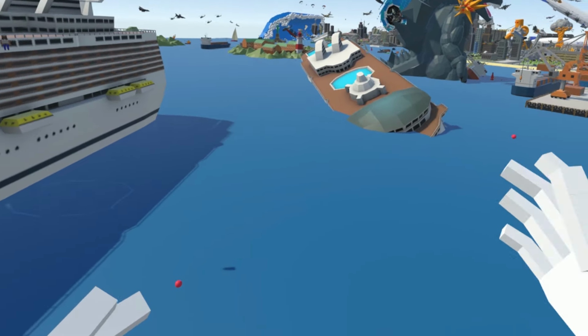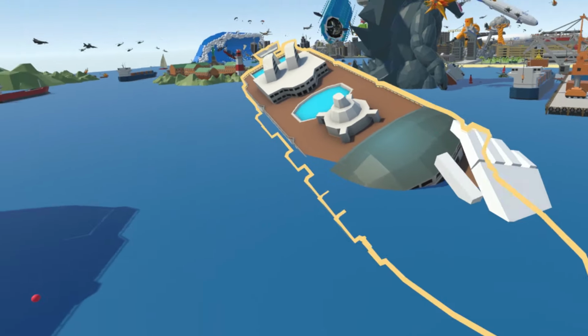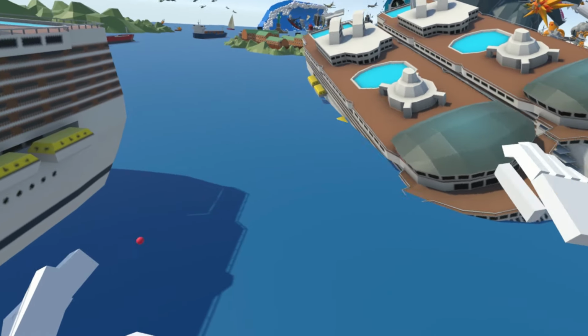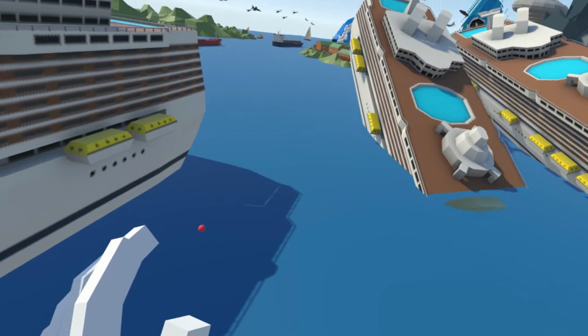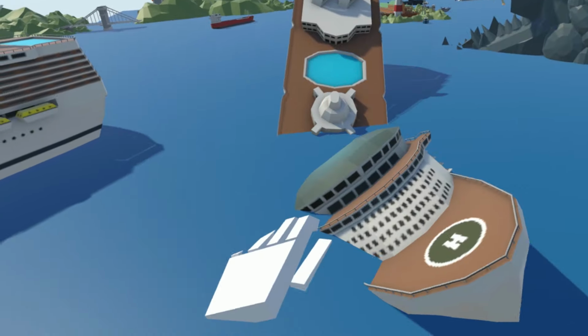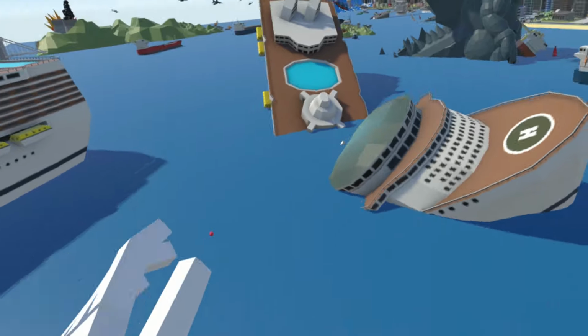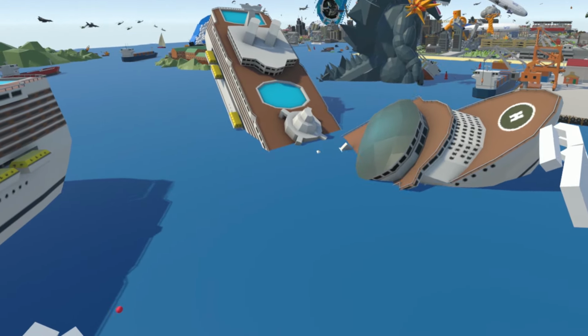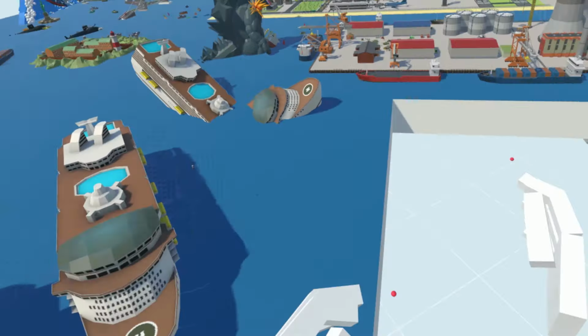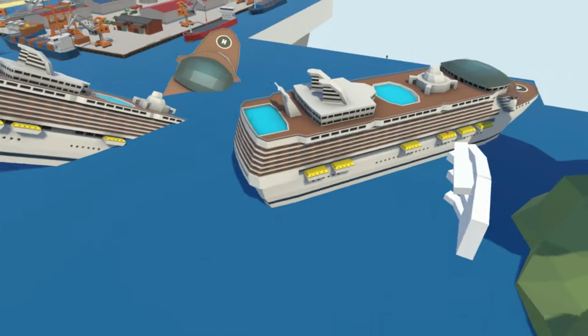I think I might be able to... Wait, I got an idea here. Okay, so we've done this before. Let's grab another one. We're going to put this back section down. Actually, it's going to be like going up like the Titanic here. And we're going to do the front section right here. And then I'm going to put some debris in the ground, and it's going to actually look like it got cracked in half. Now that actually looks pretty awesome.